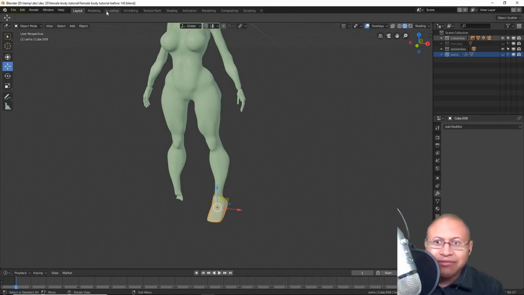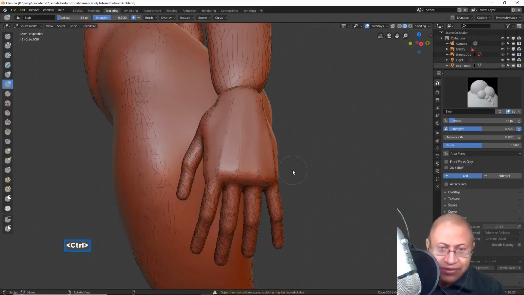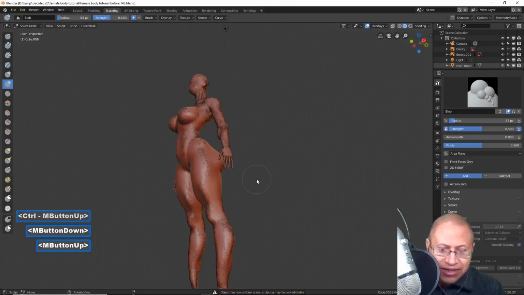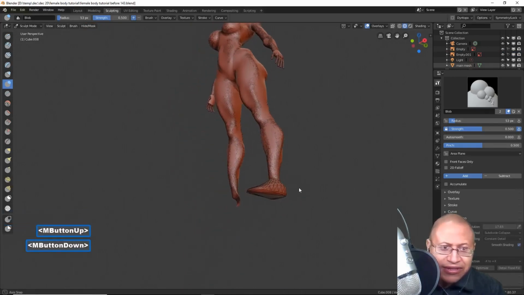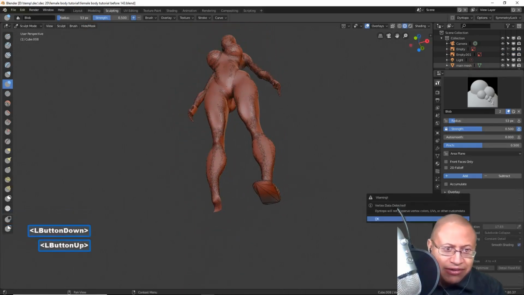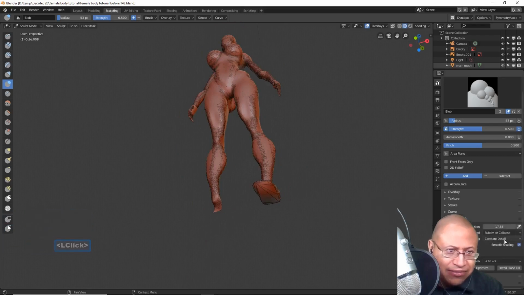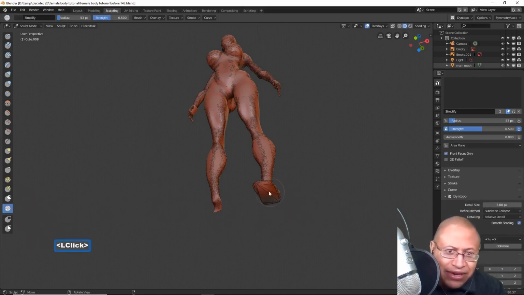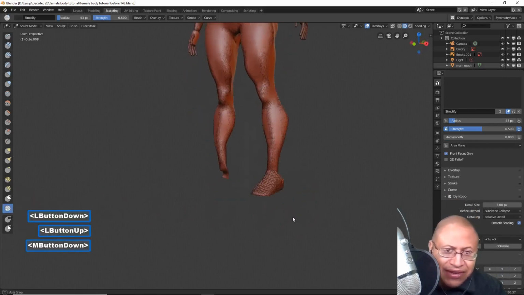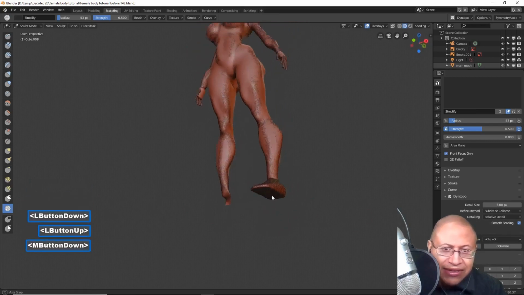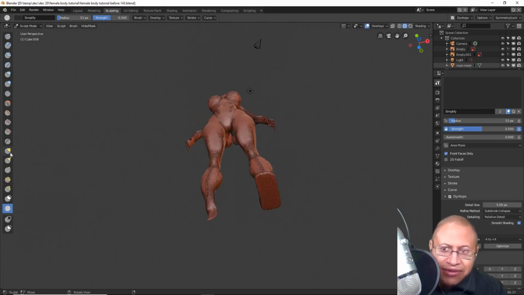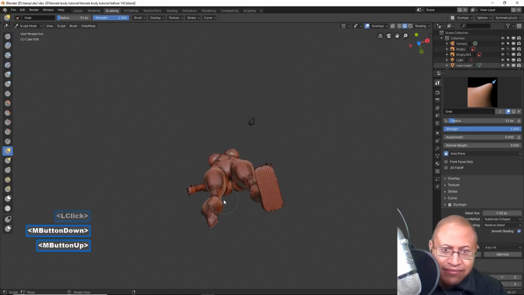Okay, so I'm going to click to go to sculpting mode. We want our symmetry to be off for this. We want our dynamic topology to be turned on. I'm going to go to detailing and change this to relative detail. I'm then going to go to the simplify brush and simplify. It's right here. I'm going to go to the grab brush.